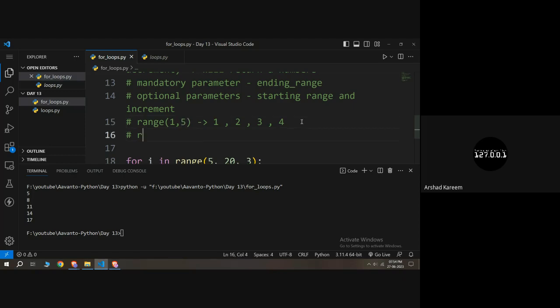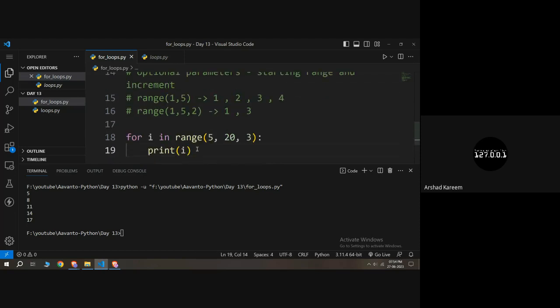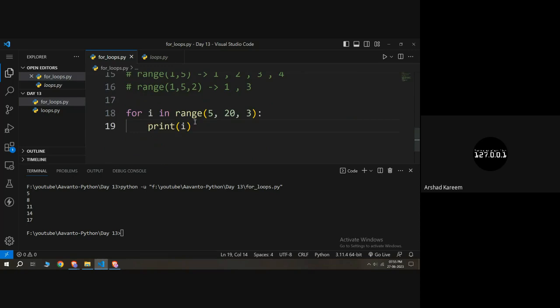In case I give range of 1 comma 5 comma 2, now I am performing increment 2 times, right? So 1, 3, that's it. After 3, 5 will come, but as my ending number is 5, 5 will not be printed. I will get output as 1 comma 3. That's it. I hope you clearly understood the purpose of range function.